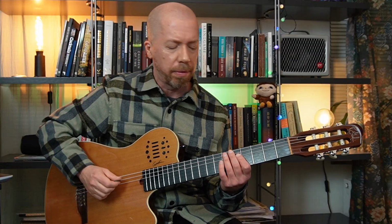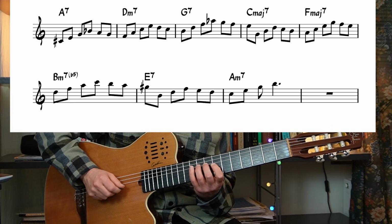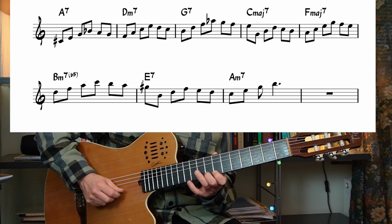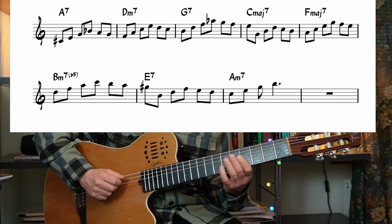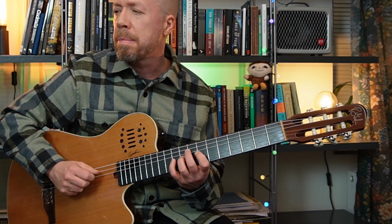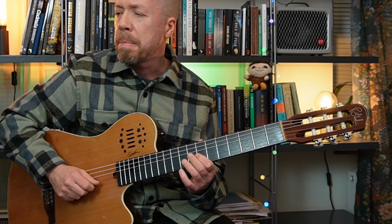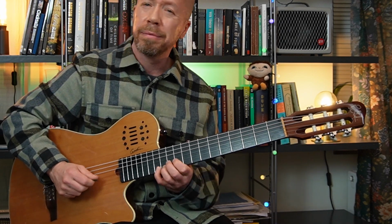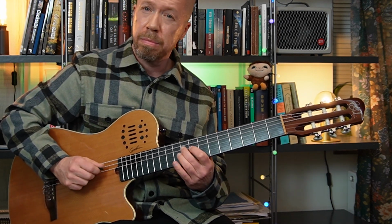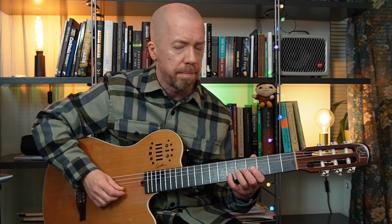You can even do that starting from the third. So instead of going like this, I just go like this. The second note drops everything an octave. It's a technique that Charlie Parker used all the time.